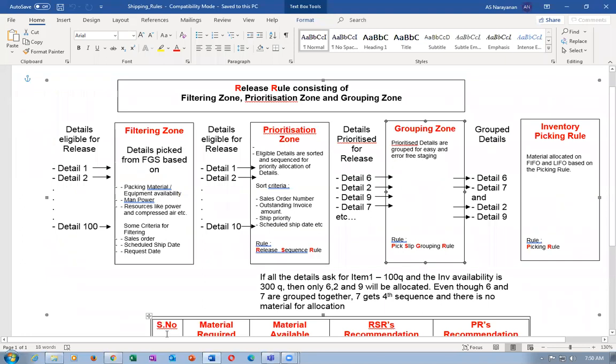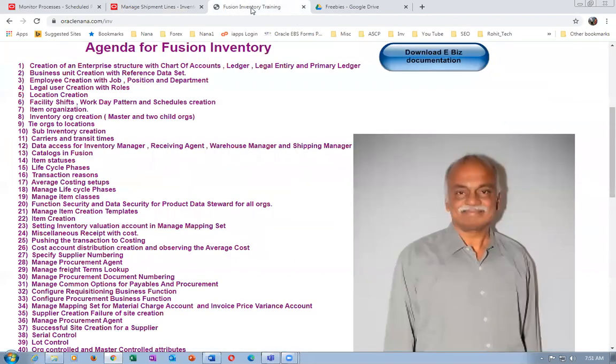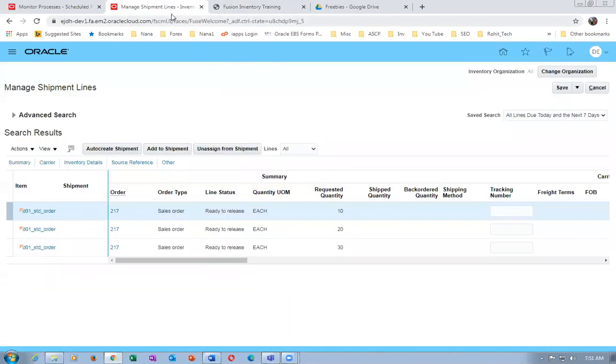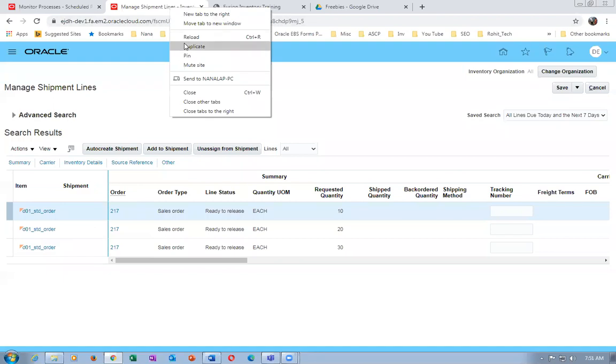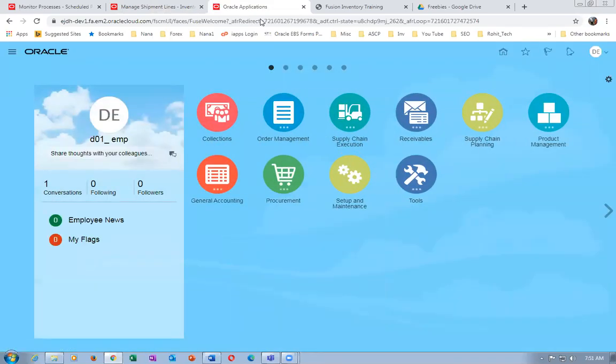We can do the manual reservation also, and the system has automatically reserved; we'll now go on and have a look at it. First of all, for manual reservation you need a source. Either it has to be reserved to the sales order or to some source, such as a purchase order. We can even refer it to a purchase order. There are so many ways of reservation. Whatever reservations are available, it's all available here also.